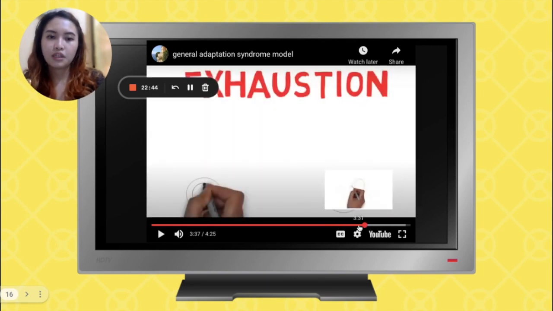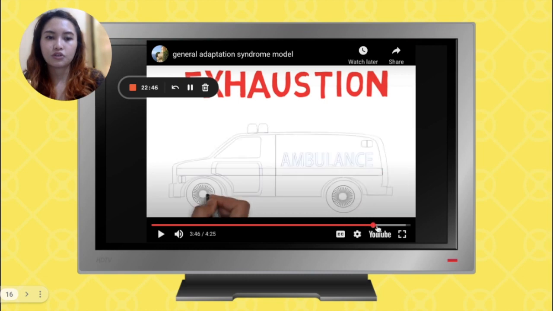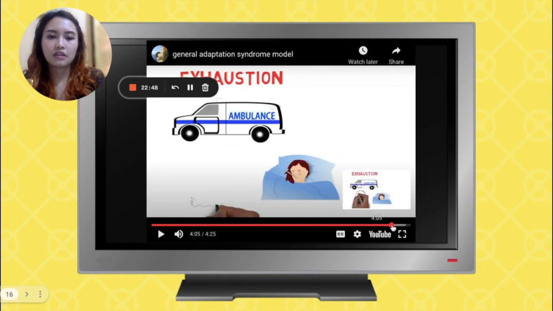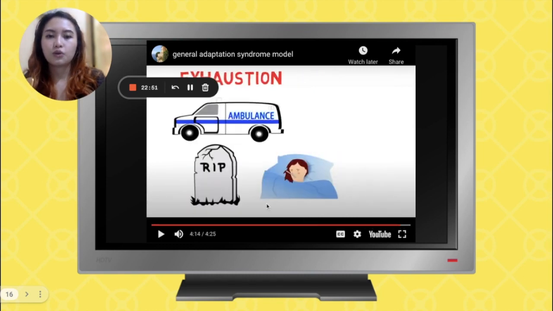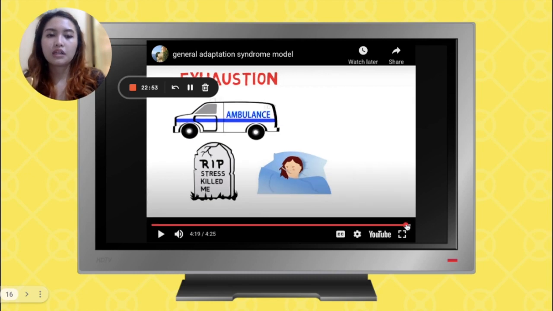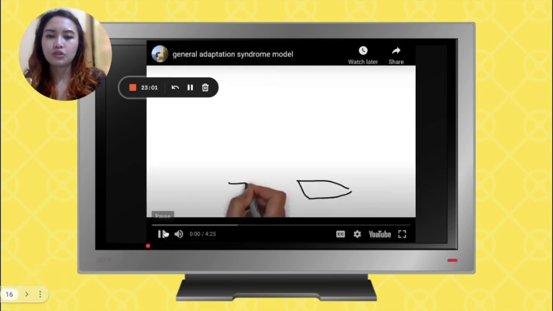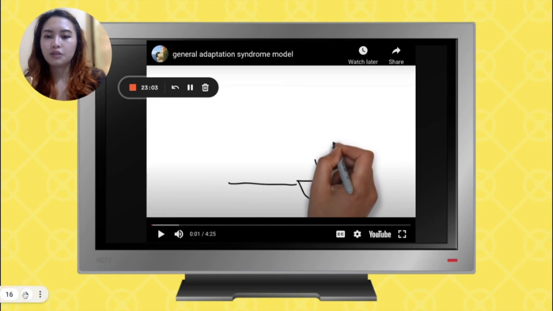Okay? And hopefully di ta maabot ani na part no na exhaustion, because again, stress can kill, no? And it can lead to a lot of illnesses, even those na dili infectious one like cancer. Okay? So be mindful with your stress levels. So how do we do that, miss?